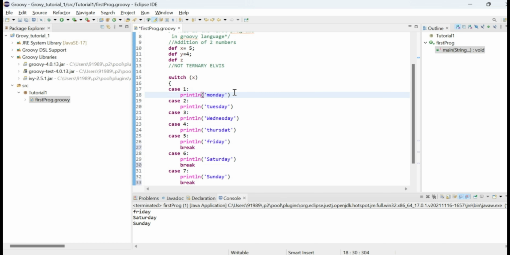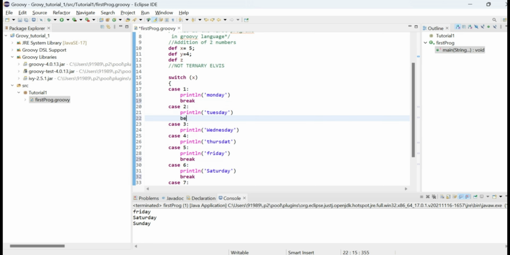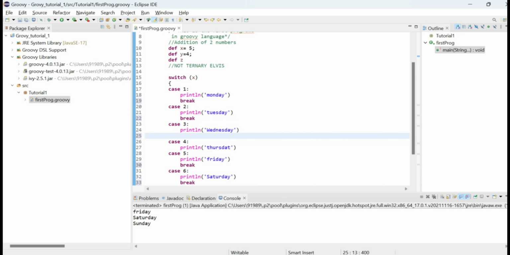So we need to give break after each case. Otherwise, it by default executes the next case which is there after the condition is true. For example, in our case, the condition was true at the time of case 5.